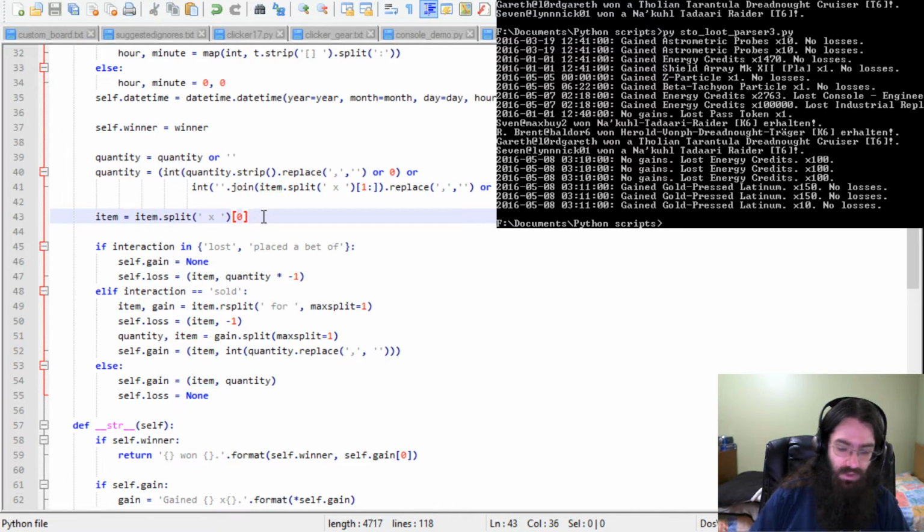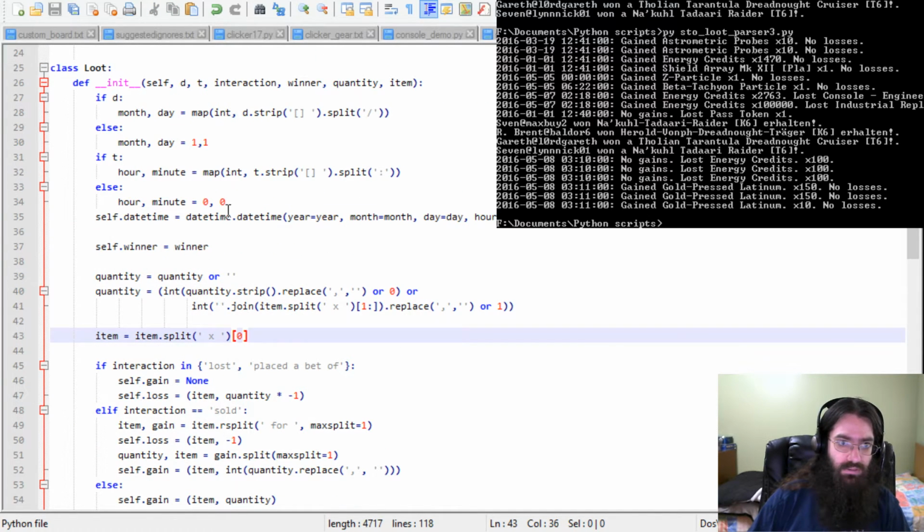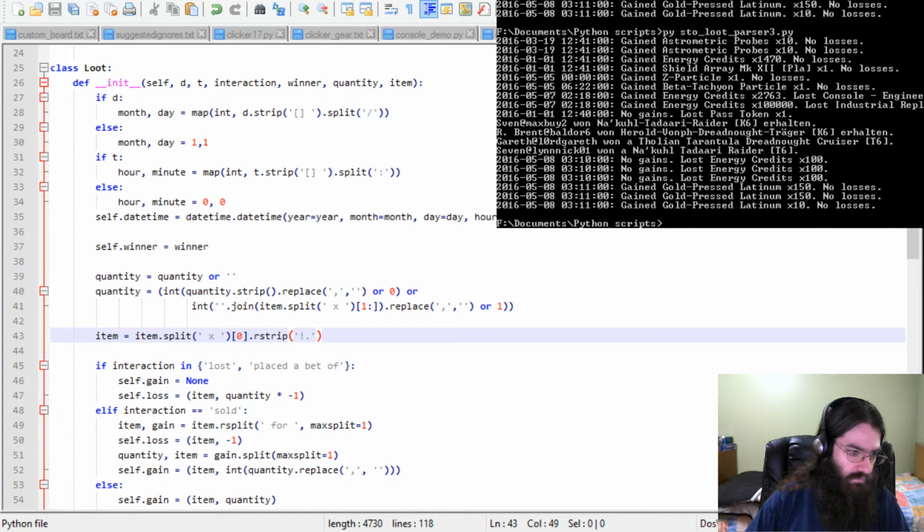Yes. Dot rstrip with this and that. So that should remove the exclamation mark and the period. Let's run it again. That's better.